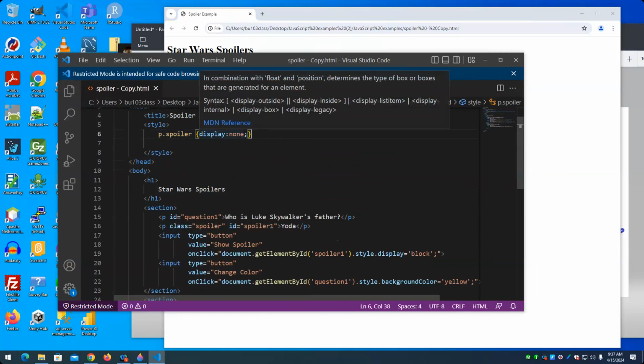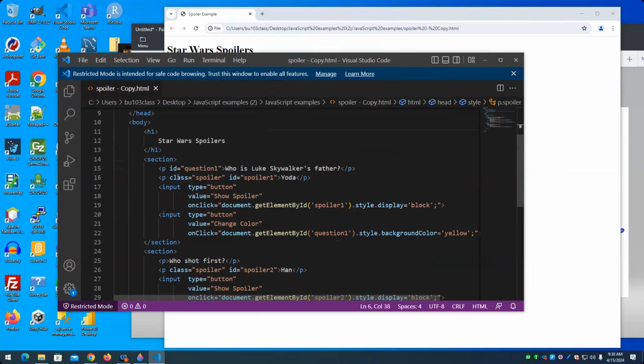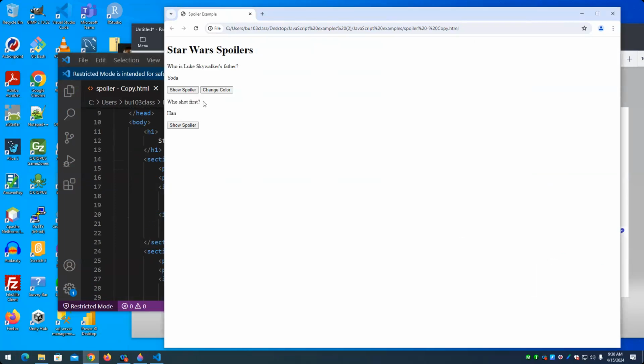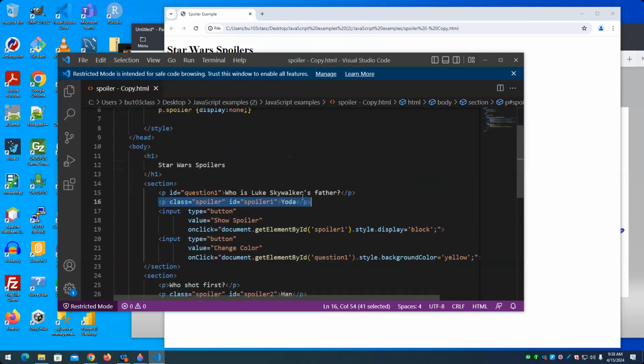I can make something displayed block, inline, none, inline block, which is sort of a hybrid between the two. But if I say display none, that's not going to display this at all. So that's what we get when we initially load this page. These two paragraphs have the class of spoiler, and therefore they don't show.